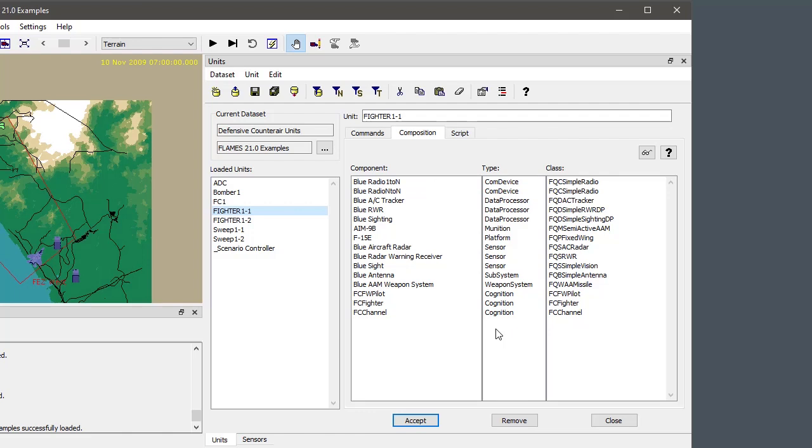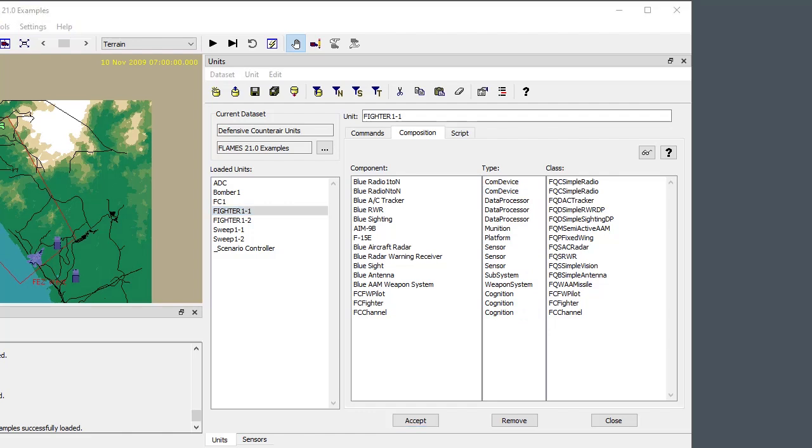So there's a potential for a couple of problems right here, all of which would stem from the user not putting the right set of models on here. And there's two issues that we have to deal with. First of all, for the developers who wrote the code for these models, how will they know once the scenario starts executing that the other models that they need to have attached to this unit are actually there, so that this unit has been composed correctly so that the models are going to work?